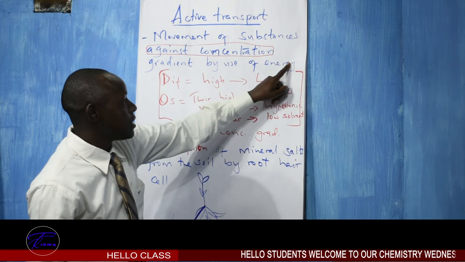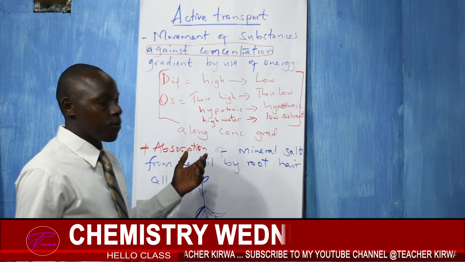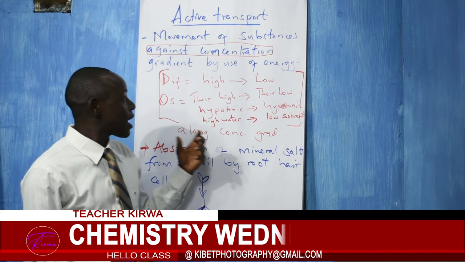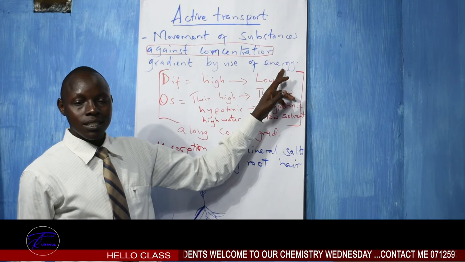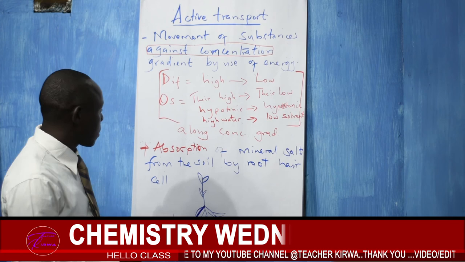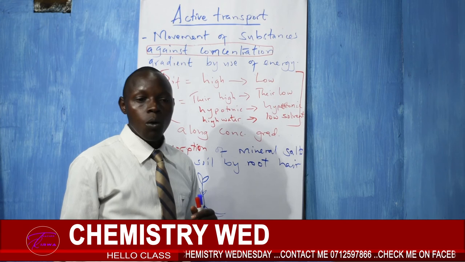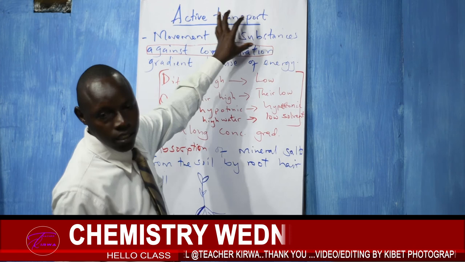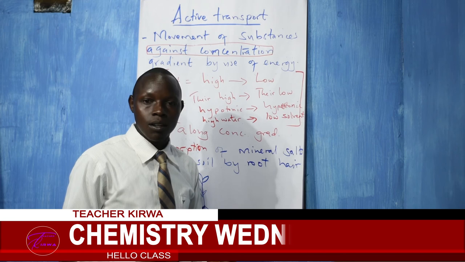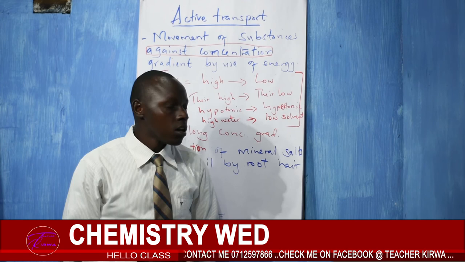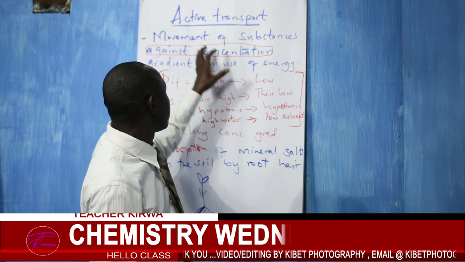That means there is a lot of energy that is required for that process to take place. So when you go further with this, you will learn about carrier proteins. Carrier proteins is what causes this active transport to take place. Energy. So that is active transport. Factors that affect active transport are the same factors that affect production of energy. For example, glucose concentration. When glucose concentration is high, there is more energy produced and therefore more active transport. Oxygen concentration. Oxygen is required in the making of energy, the process called respiration. So for that fact, when the concentration of oxygen is high, the higher the active transport.